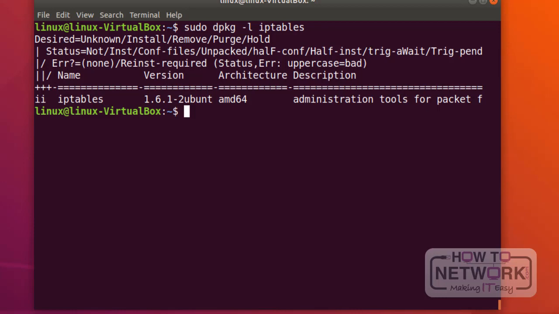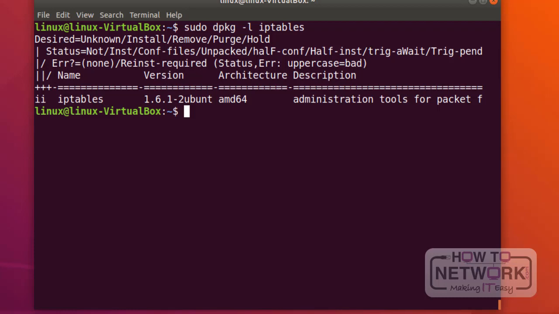But there is also the forward chain. It's called a chain. The forward chain is when your machine is working as a router or gateway, which means that packets are coming in and those packets do not have your own machine as the final destination. Your machine has to receive those packets and then forward them to the destination.